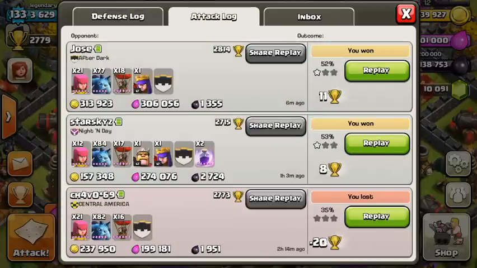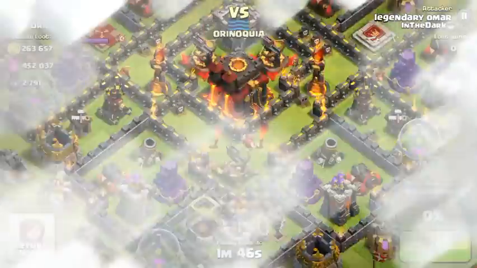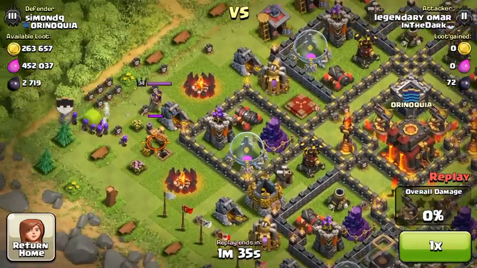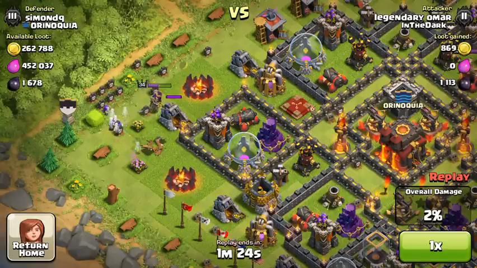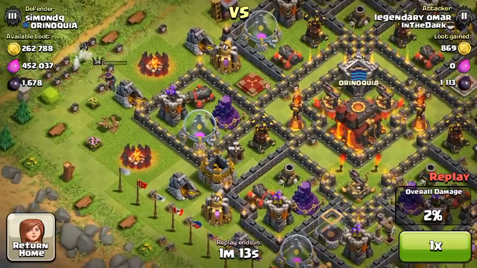Let's go to the next one. That's kind of the same deal. Trying to lure the Queen. She's a high level, so it actually takes a lot of troops to kill her. The Clan Castle troops weren't enough to kill her, so I'm deploying a few more.